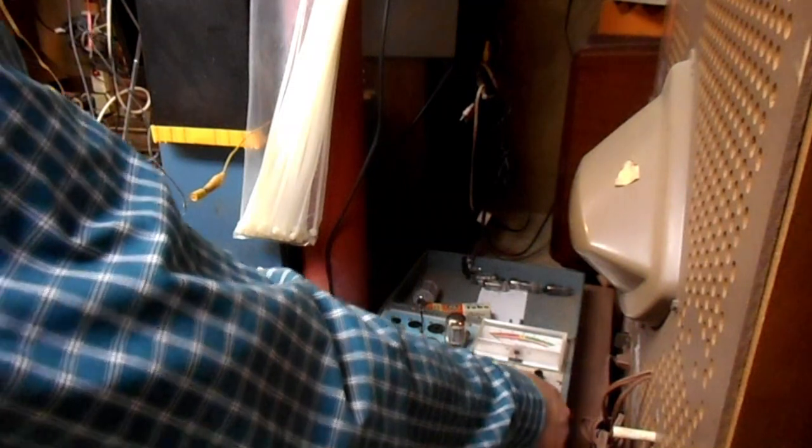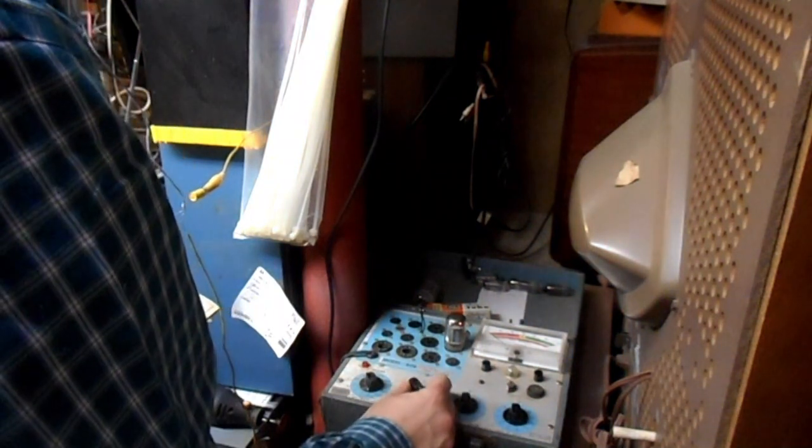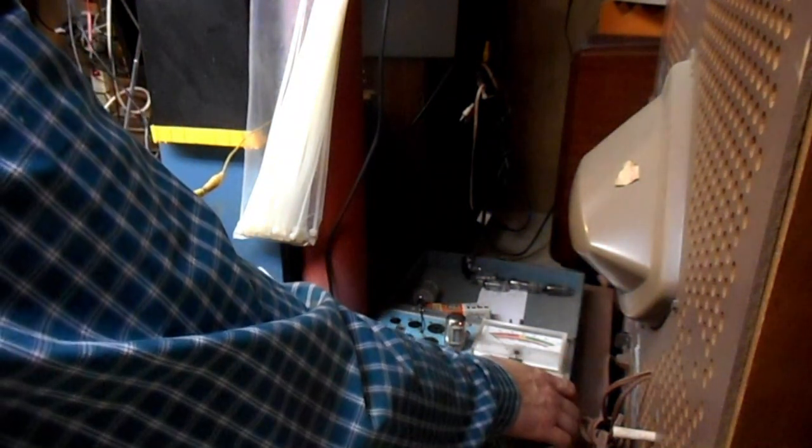Let's toggle over to the number 6 position for the detector stage and crank the dial up almost all the way.